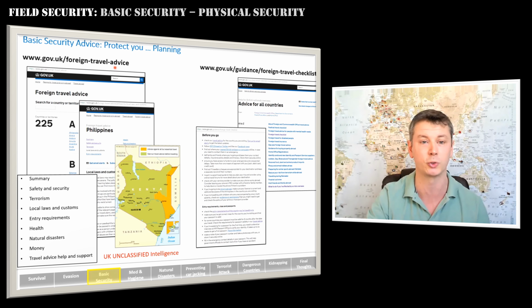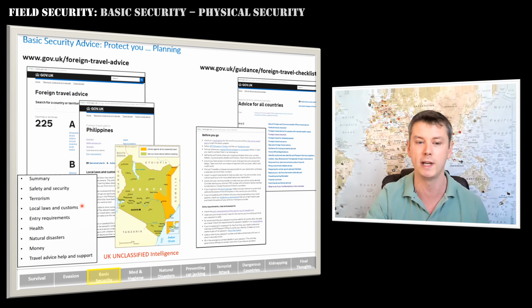So it'll have a summary of what the country is. It'll have all the latest up-to-date information on security and safety, about the current terrorism threats that are going on in that particular country. It even comes with little maps. So here is a picture of Kenya. This little amber area here is a place where there's a bit more concern and you want to be wary about going to. The particular reason why this one here is of particular concern is over in Somalia there's Al-Shabaab, who are a terrorist organization, and that's sort of encroaching across into Kenya, and those maps are just there. It's just really clear and really easy to understand what's going on.